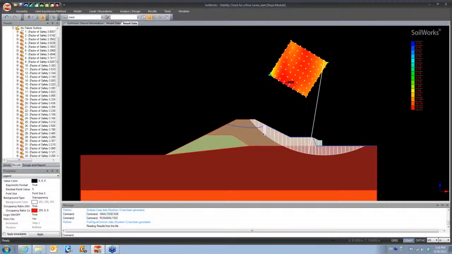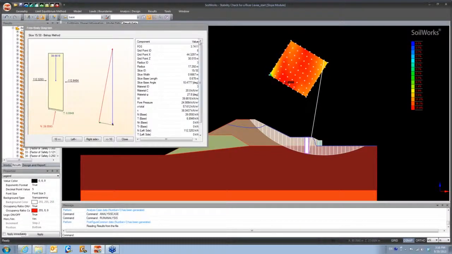But as you can see, most of the right side is fully saturated, and because there's pore water pressure there, there's going to be effective stress. So what the program does is it calculates those stresses and how they act on your individual slices. Let me pull up the menu here. If you double click on any of the slices in your arc failure surface, you can see your free body diagram. You can see the forces acting on each slice, and you can go from left to right to double check everything.